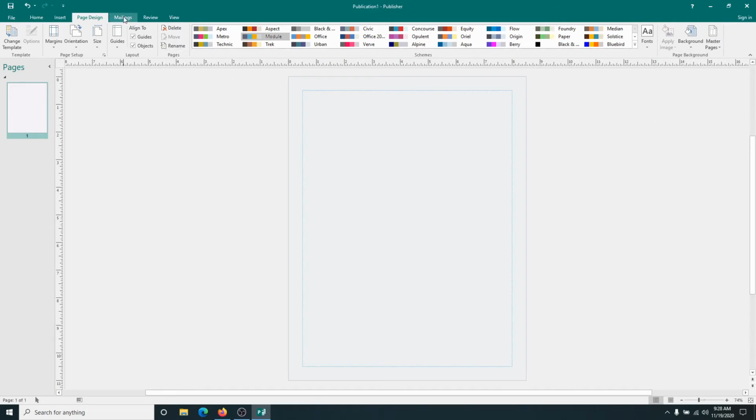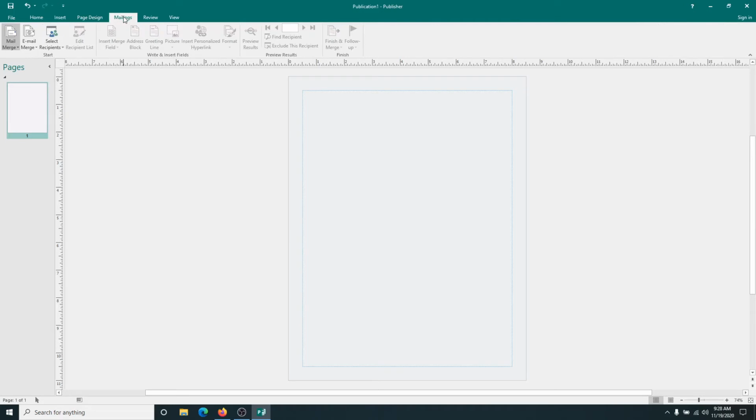Our next tab is the Mailings tab. And the Mailings tab deals with putting this document together in a way that can be sent to a person or persons that we're going to share it with. If we were doing a wedding invitation, maybe we would put it all together in Publisher and send it out in an email format. So we would do mail merge, we would do email merge, which would allow us to personalize the information given a database. It's a little more on the advanced side.